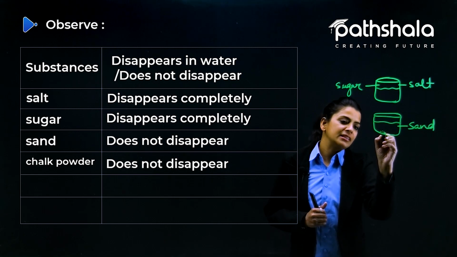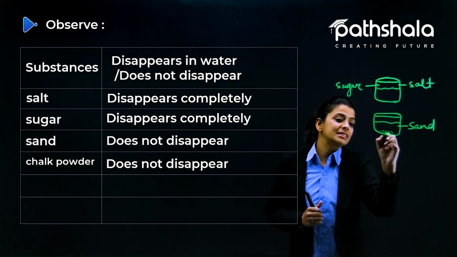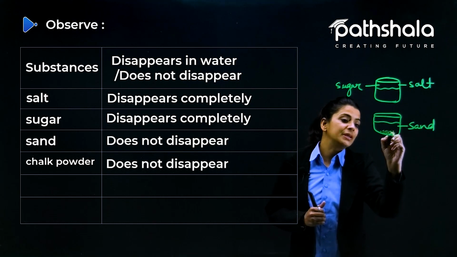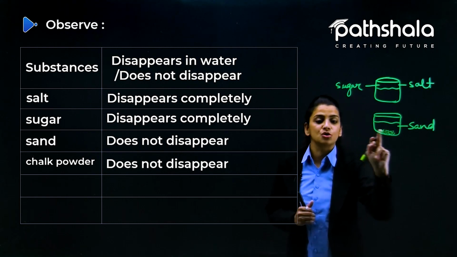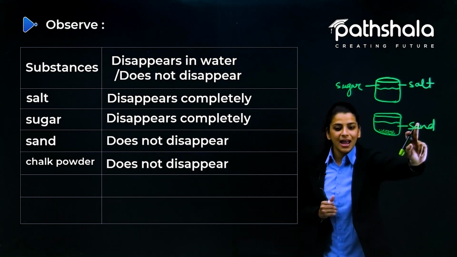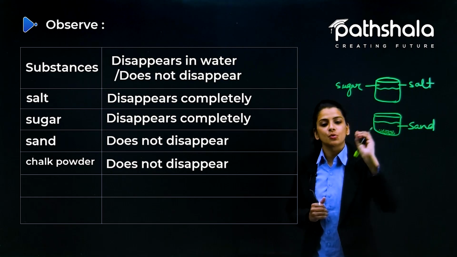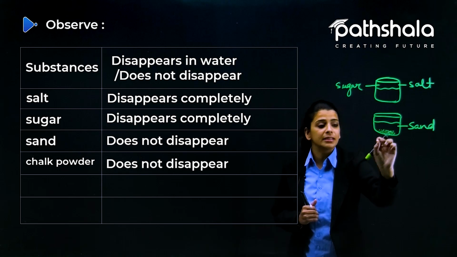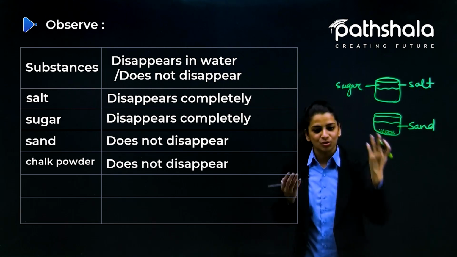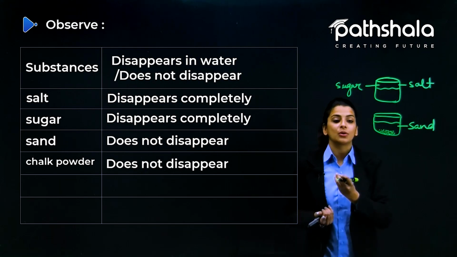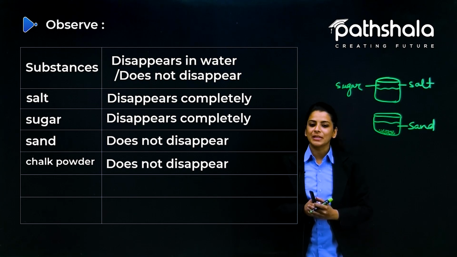It's all grains because it is a little heavy, so it settles down at the bottom of the beaker inside the water. This particular grainy substance that I've just drawn is the sand which has settled at the bottom of the beaker. As you can clearly see, it does not dissolve in the water. If it does not dissolve, then what happens? It is clearly visible at the bottom of the beaker.